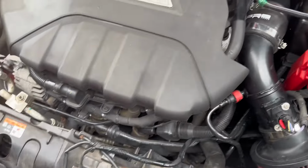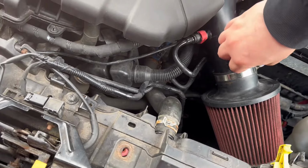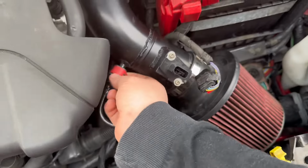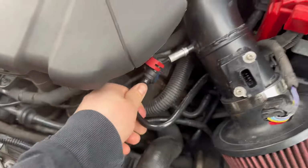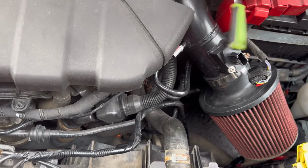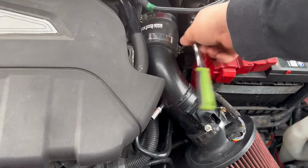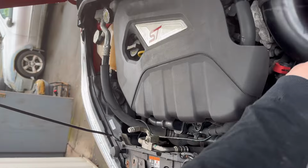Right, we're back. It's time to get this changed over, because it's giving me absolute paranoia. So first up, if I can get into it, somebody's taped over it, it's not ideal. Unplug that. And pull that off. So, once that's loosened, it should just slide on out. Sometimes they're a bit awkward. So we've got this out.